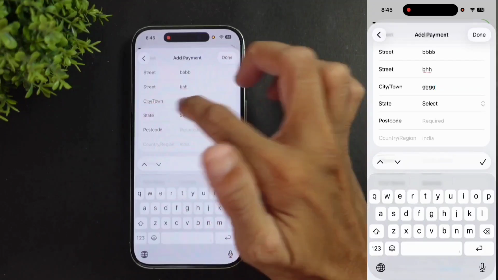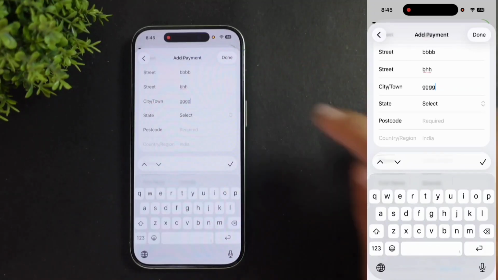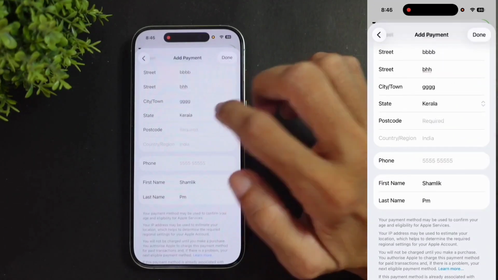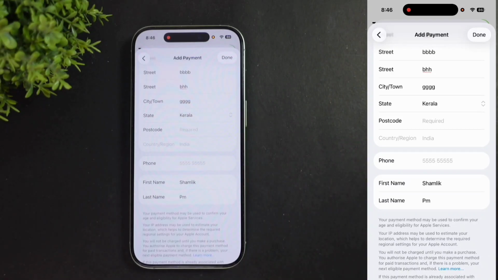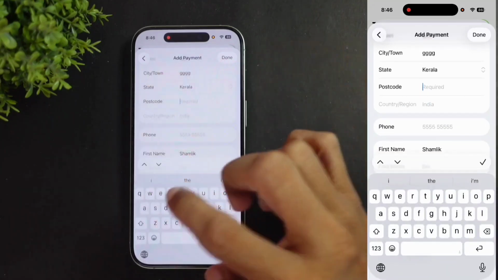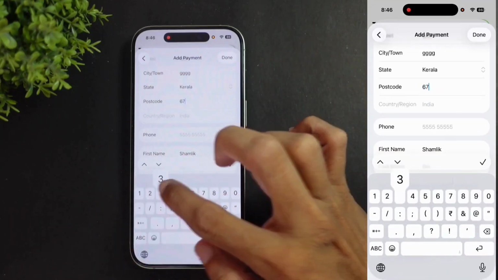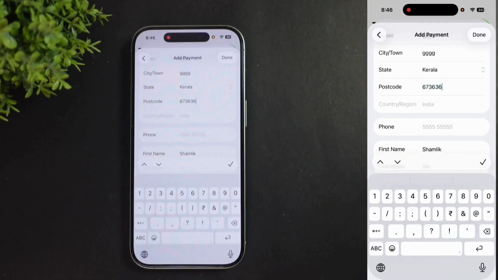But here's the thing, you'll see the state field. You should pick any state. For example, I'm selecting this one. And you'll also see the PIN code field. You need to fill that in correctly too, meaning enter a valid PIN from that state. For example, I'm typing this PIN code. If you don't know one, you can just search for it on Google. When you search on Google, you'll find states in that country and postcodes for those states. Pick any postcode from there and type it in here.